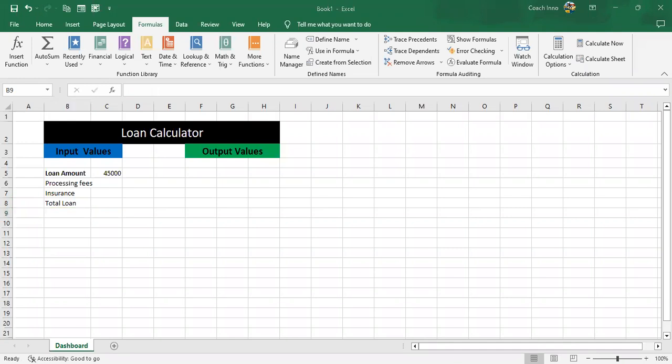So total loan, then we can put loan amount requested, though it's not important, because you can't be given what you want at the bank. You are given what you qualify for.